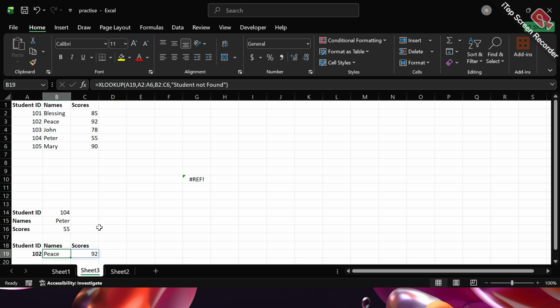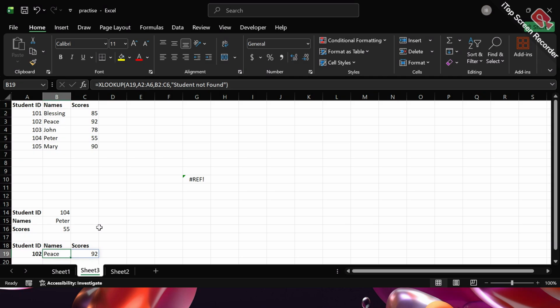If you have a wrong result, it means there is an incorrect column number in your formula. And if there is no result at all, please know that there is a mismatch in the data. So always double check your data and formula before hitting the enter key.